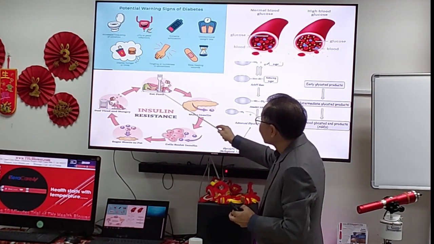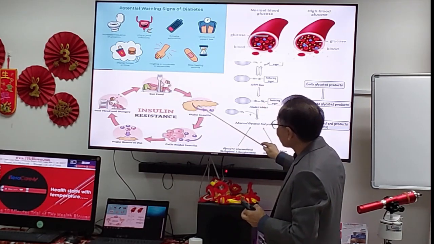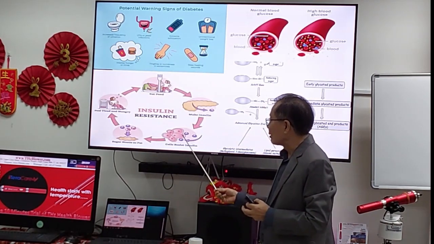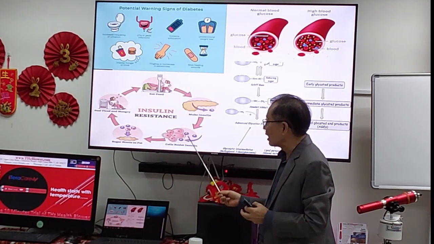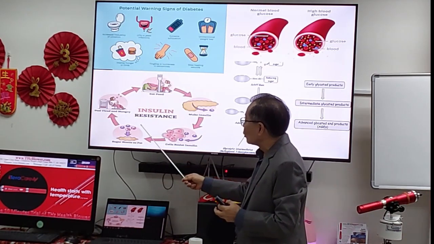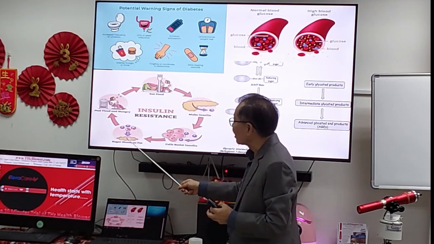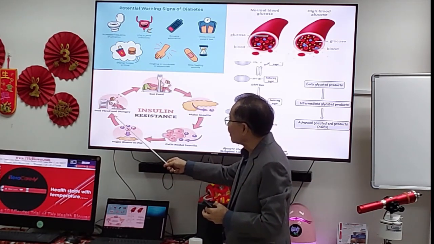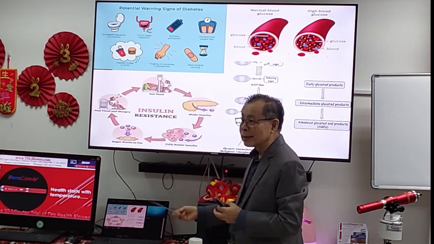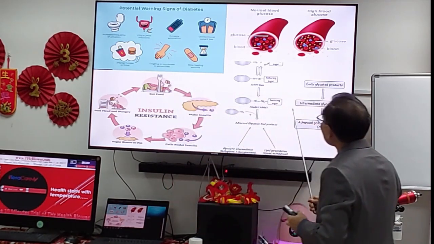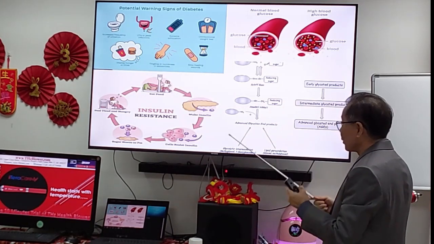When you eat a lot, your pancreas makes more insulin, and your cells don't respond because there's too much insulin there. Your glucose goes into the fat stores, gets converted to fat. You feel tired and you feel hungry and you eat more food. It becomes a vicious cycle. That's what happens. And what happens to the glucose?